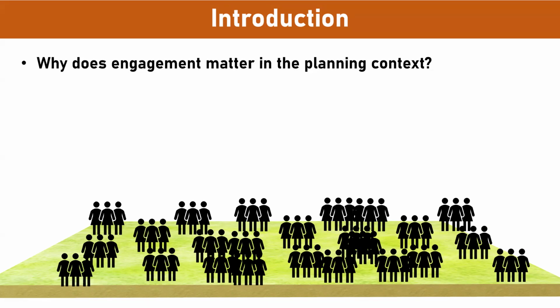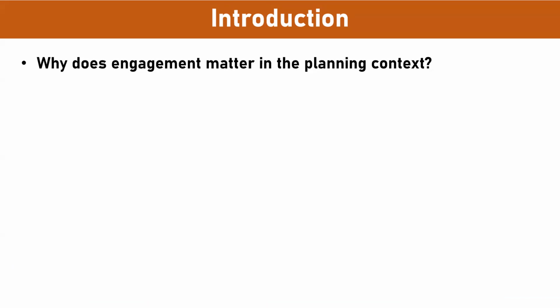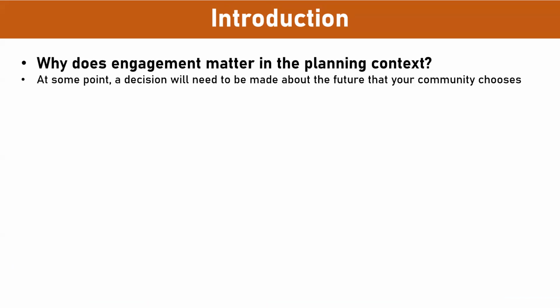And in order for us to think about the future, we're not just thinking by ourselves. We're thinking about how we interact with other people. So the truth is, at some point, you're going to need to make a decision about the future. Your community is going to decide how to allocate resources, what policies to put in place, and at some point, a decision needs to be made.